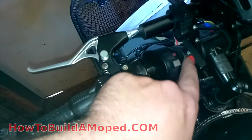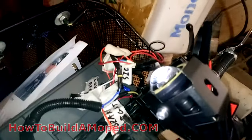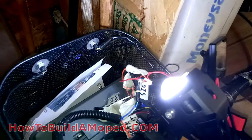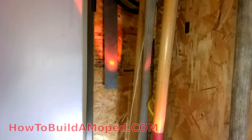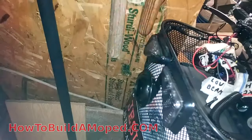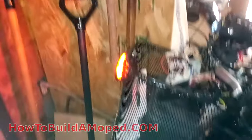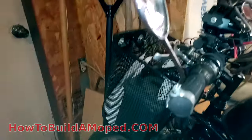This switch that came with the headlights kind of sucks — when I turn them off, sometimes the red laser stays on. There it flashes, there you go to low beam so I don't use all my power. There's the red laser — it's supposed to be pointed upside down, the red laser is supposed to be on the ground. Here's the left signal light, right signal light — somebody sent me these signal lights too. What I'd like to do is have a little yellow light here hooked in so it's easy to see from the side. You can still see the signal light from this side, so pretty good.